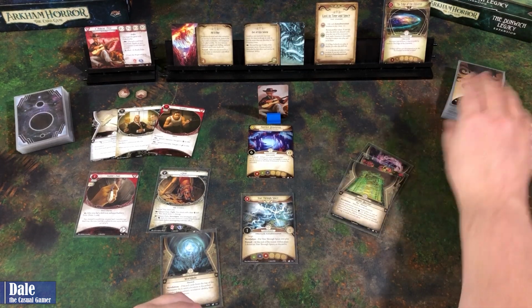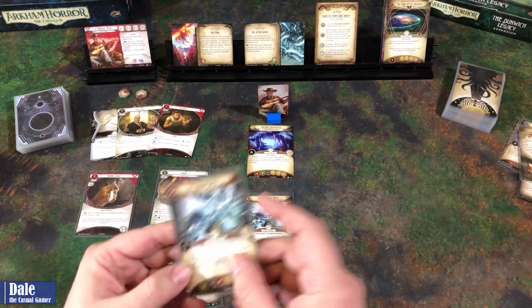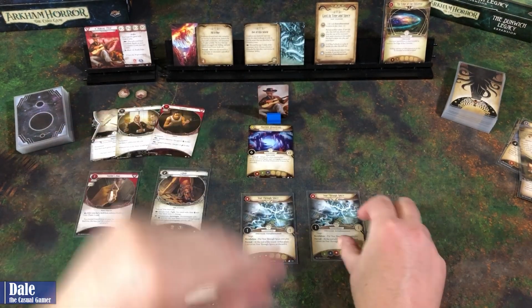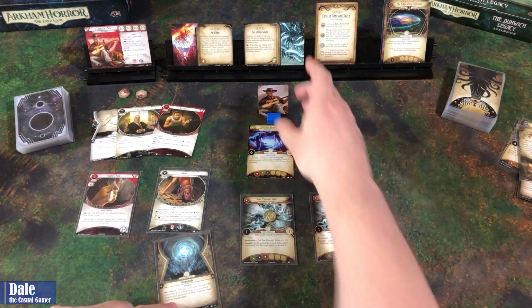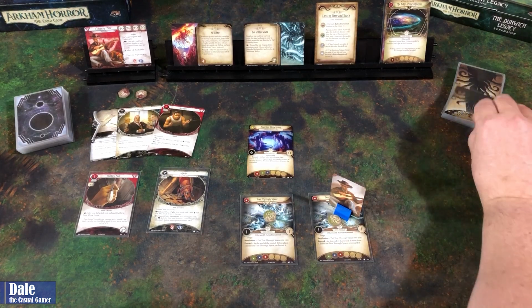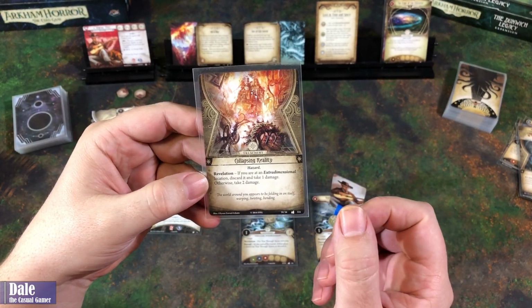All right, investigate. So this looks exactly like that one. So we've got a clue on each of these. Because of this, we do move to this one. But we do have a surge to deal with. If you are at an extra dimensional location, discard it and take 1 damage.